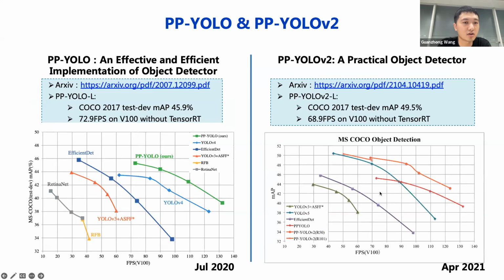Okay, so let's first look into PP-YOLO and PP-YOLOv2. The idea of these 2 models is to improve the precision based on YOLOv3 without inference speed loss. So we introduced a lot of tricks like DropBlock, EMA, and IoU loss, and other bag of freebies. And these 2 algorithms got good results at that time. The performance of PP-YOLO is 45.9 mAP on the COCO dataset and 72.9 FPS on Tesla V100 without TensorRT, and it surpassed YOLOv4 at that time. And our PP-YOLOv2 got 49.5 mAP and 68.9 FPS on the same device. We got better results compared to the first version of YOLOv5.